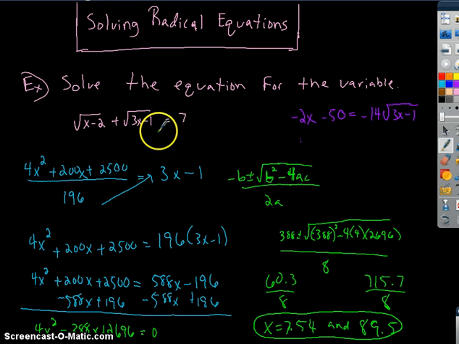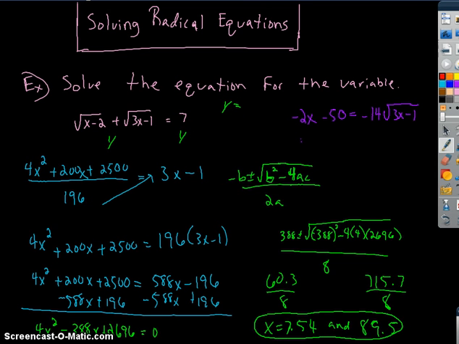Basically, we said the left and the right side of the equation equals y. One's going to be y equals this side, and one's going to be y equals 7. Truthfully, I'm out of time, but if you check your answers, you're going to find that this one's extraneous, meaning that if you plug it in, it doesn't really work, but the 7.4 works.